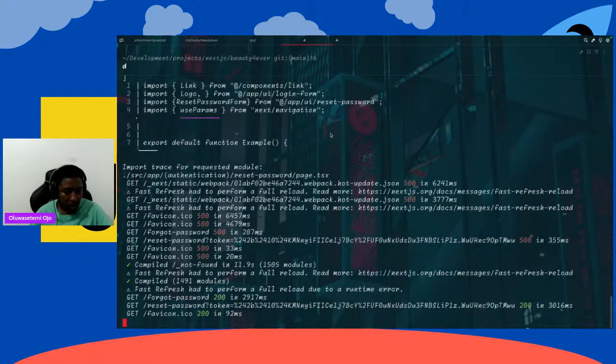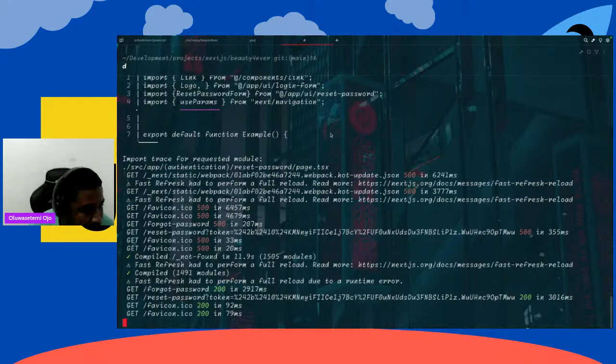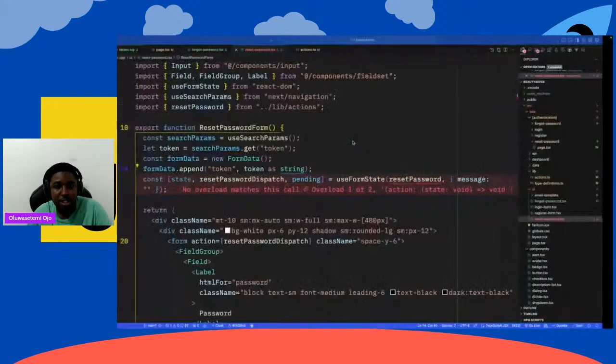What do you build? I can help. I'm just building an e-commerce project, and I'm trying to fix some issues that I'm having.